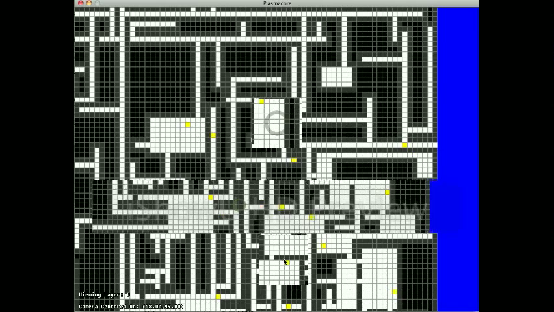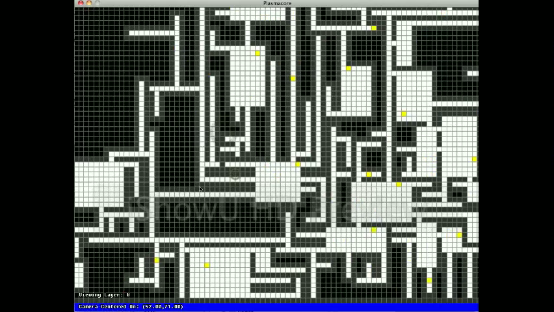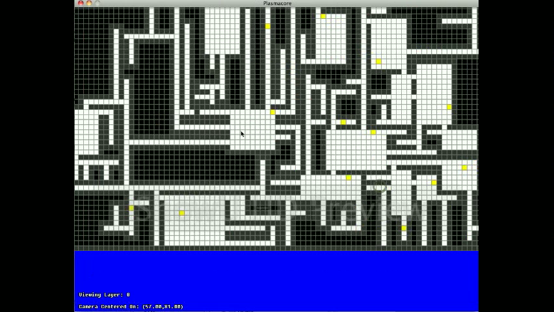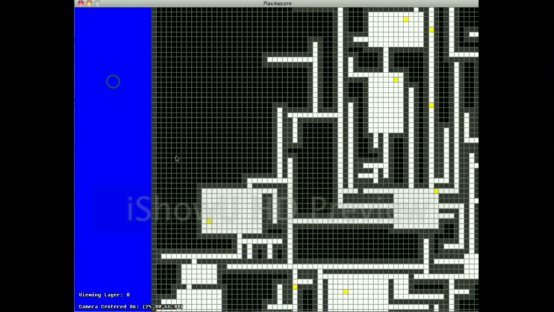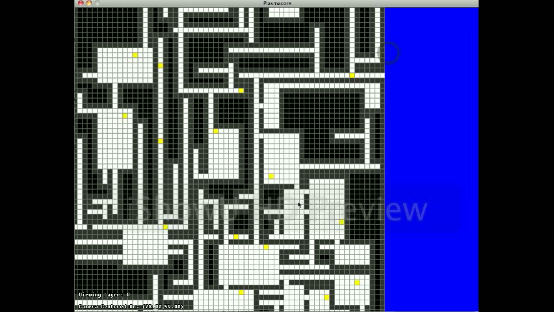It branches out and spreads fairly evenly, and that in itself is notable because that's sort of what the result is. It branches out and branches out and branches out, but it never really interconnects. And I made some changes to the system to allow it to have hallways break through and create little loops. And if there are 2 adjacent rooms, it can do the same thing, like right here.